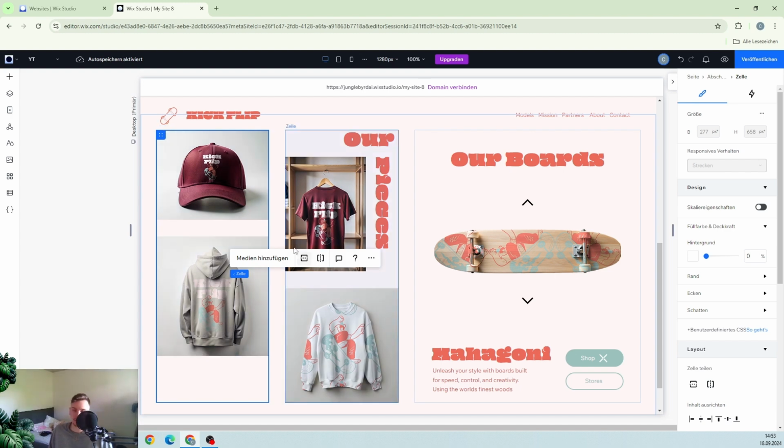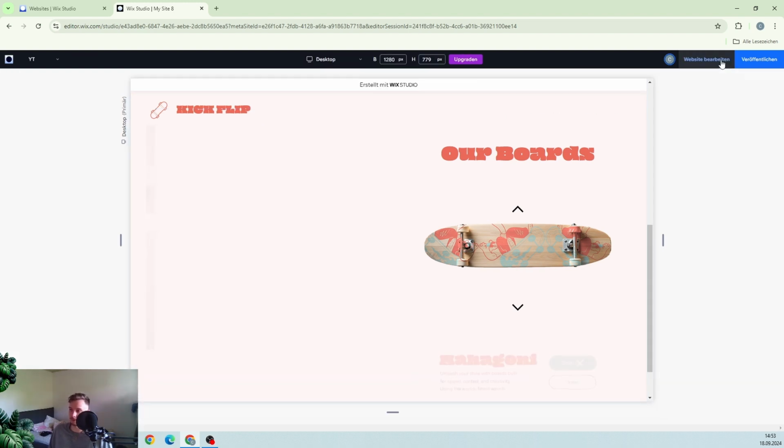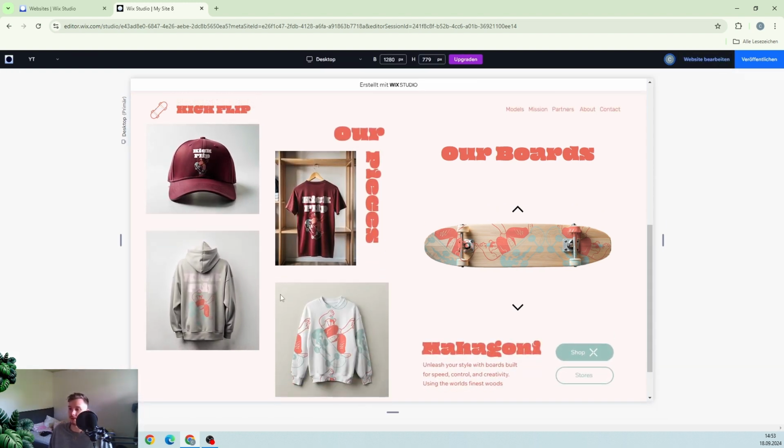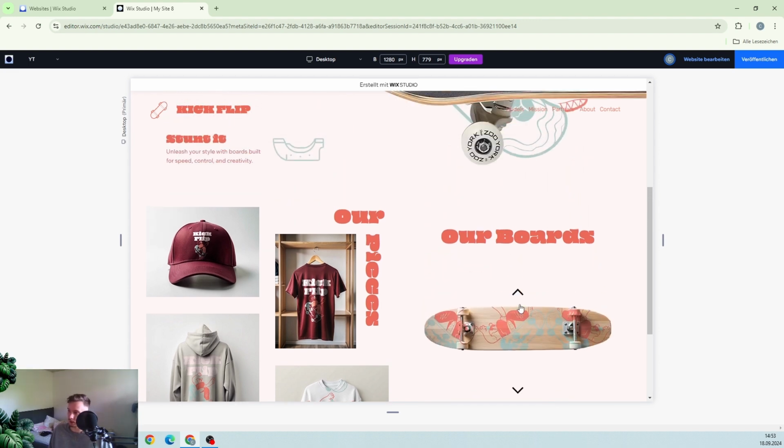So let's see how this section looks like when it's loading or when it's a functioning website. Nice. Yeah, looks cool. As you can see, when you hover over the pictures, they're becoming a bit bigger. Also here, the board section. Now we have 2 boards, but I think it's still a nice detail that we have here.